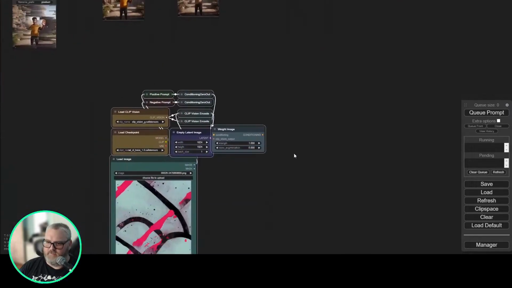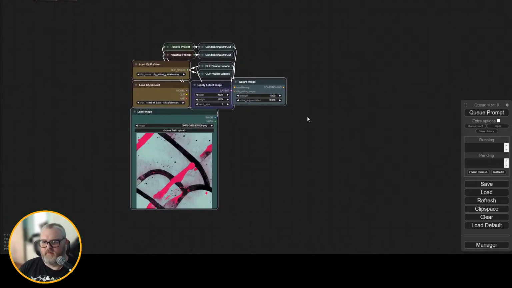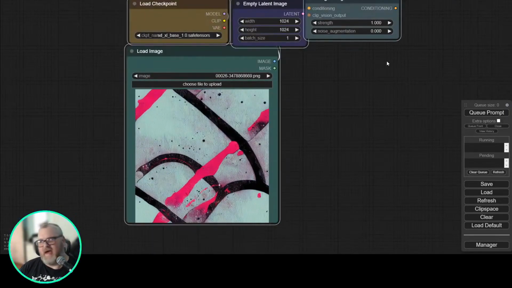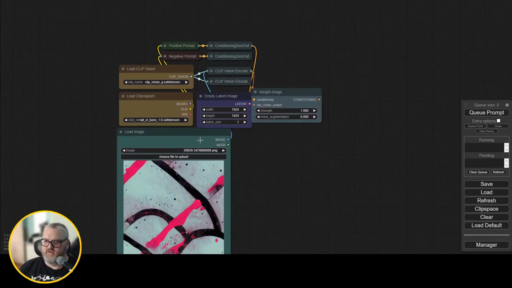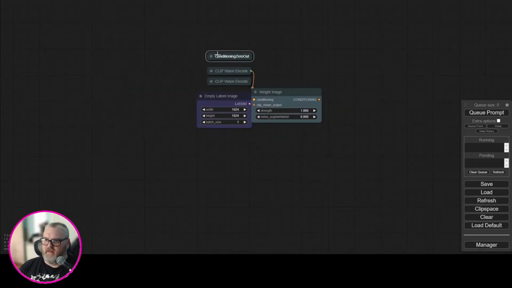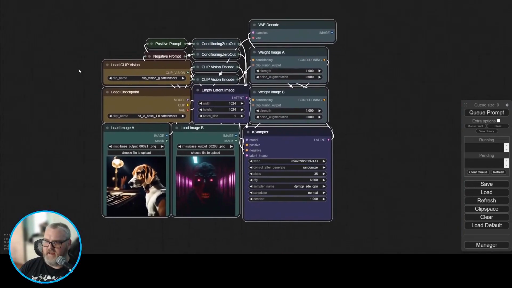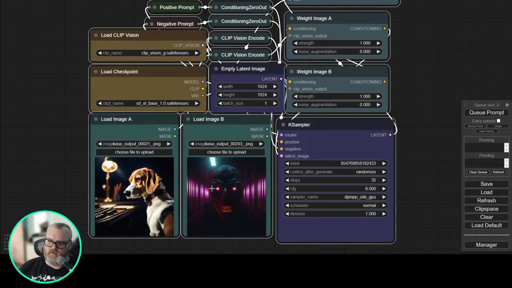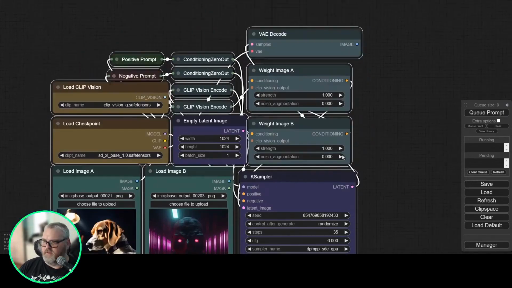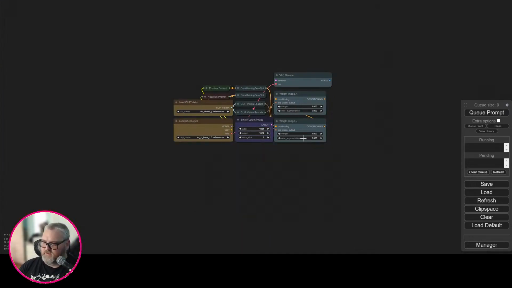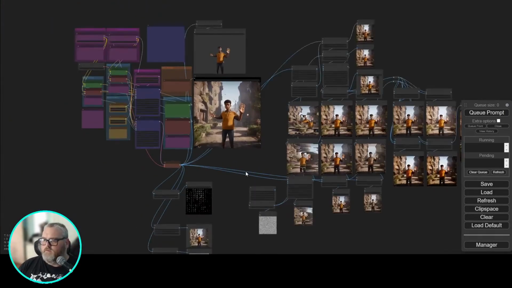I have a setup for doing CLIP Vision, which is having the AI look at an image and then decide what the prompt is and then prompt that before it ever gets to human language. That's really fun. We can do a bit of that too. That's really trippy. And this one will actually combine two images. So it'll look at this one, it'll look at this one, and then it'll put the two prompts together as a weight and then prompt something new. And that's why that one's really cool too. I don't know why I keep adding these because I have to delete them. All right. So that's the glitch stuff.